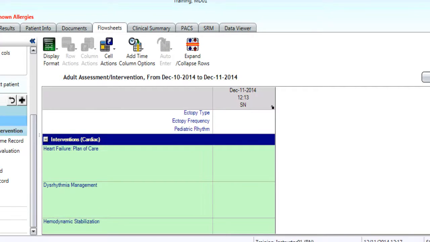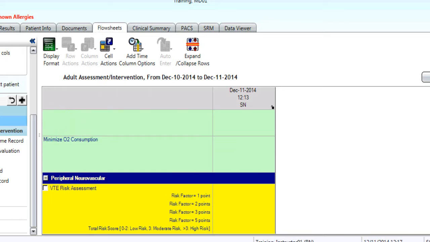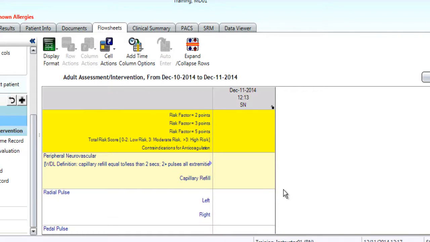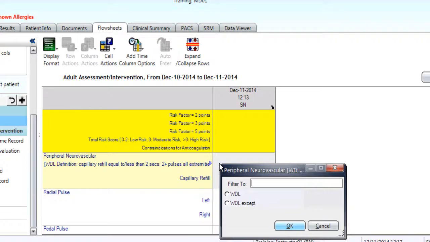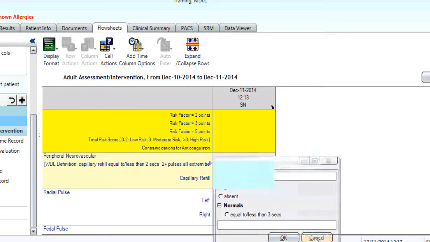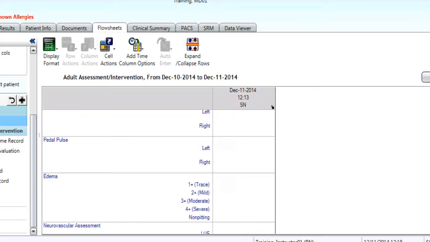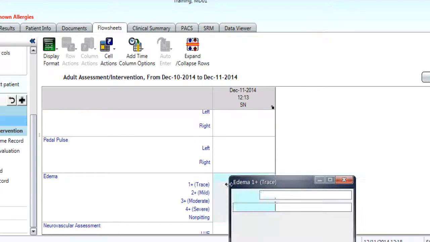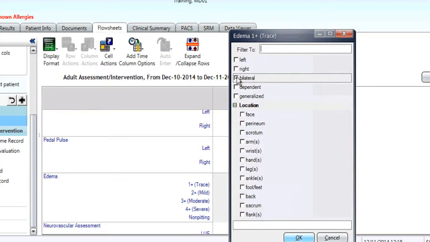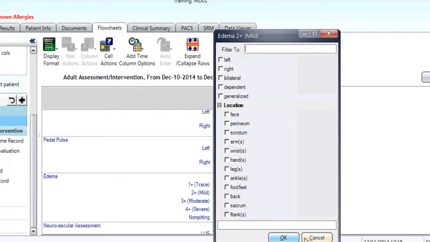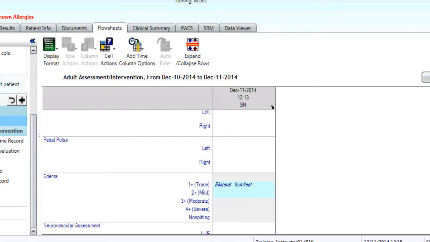You will start to see a series of green parameters. You will not document in the green either. This is from the plan of care. The peripheral neurovascular parameter is a little bit tricky. If the patient possibly has edema, you would choose WDL accept, click cancel. The confusing part is that each of the exceptions is actually separated. So you'll see how radial pulse, pedal pulses, and so forth. You'll want to jump down to the edema portion and document by left clicking next to the 1+, 2+, and so forth, and the appropriate area. So your documentation would look like this, where it says WDL accept, and then it's a little bit broken apart.